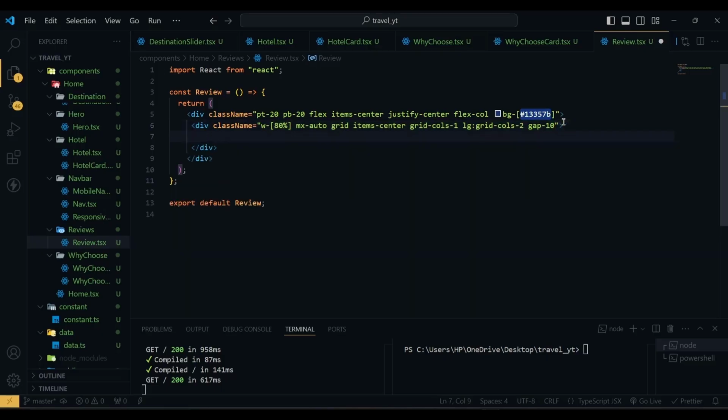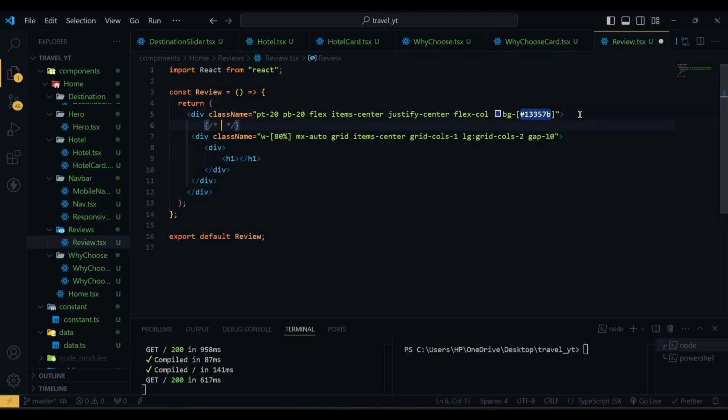Then inside this div we have another div, and then we have h1. Inside this is the text content.